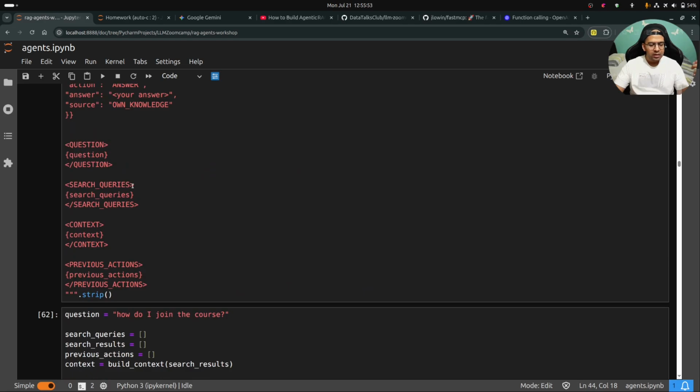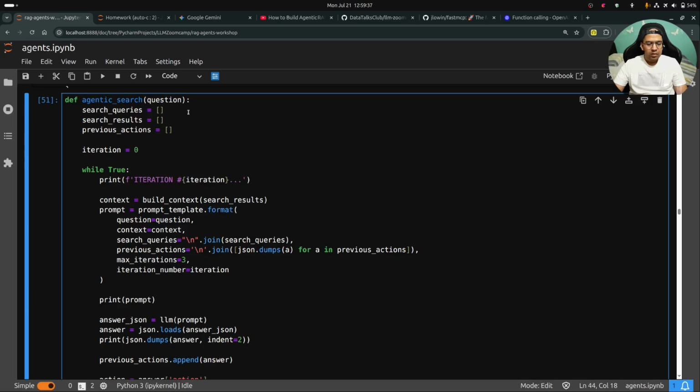In addition to that we have the list of all the search queries, the previous actions and the previous context. So in this second version of agentic search, we are giving the agent search queries, search results, and the previous actions. All these three things are what makes an agent.